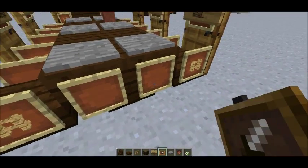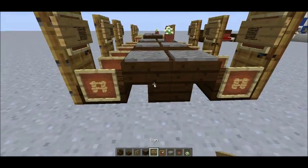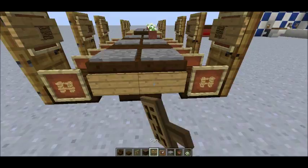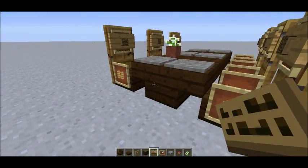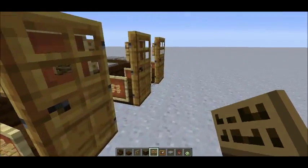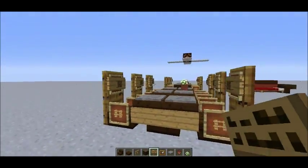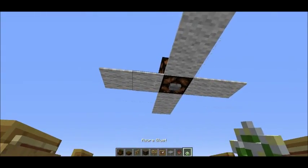Item frame and item frame. Or maybe fence things there would look nice, just to kind of round the table off. Maybe that'll look nice like this. Just rounds the table off, adds a little side to it. And there we go. And for this fan, what you want to do is you want to take some string.